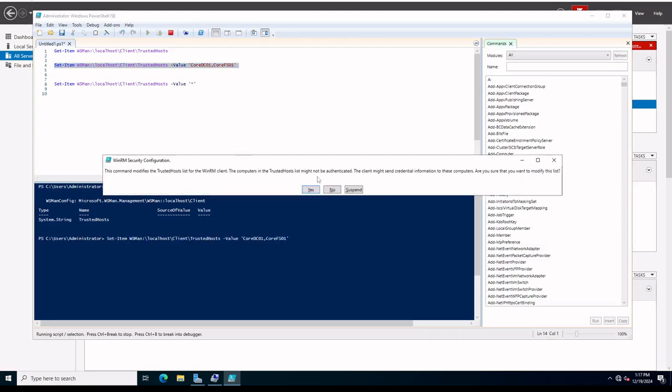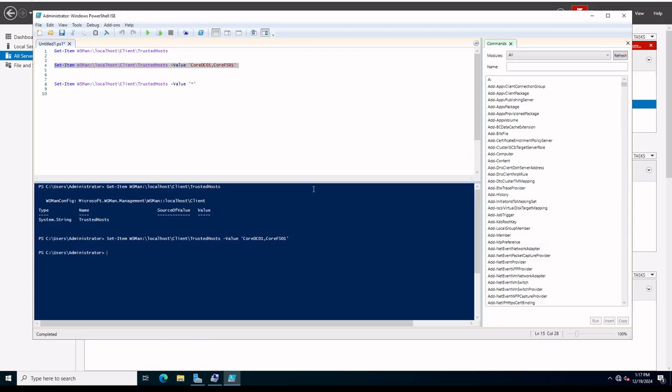So we'll get notification that we want to add this trusted. Yes. Great. We'll go back up to the top one here, and we're going to hit F8 again. And we're going to see the values. So we'll have the trusted hosts value. Okay, so now we have to grab this command and modify it, specifically to remove core DC01 and change it to allow our remote system and the FS01, and then on FS01, remove FS01 and use the DC01 and our remote system. So that way, all three systems are trusted to communicate with each other.